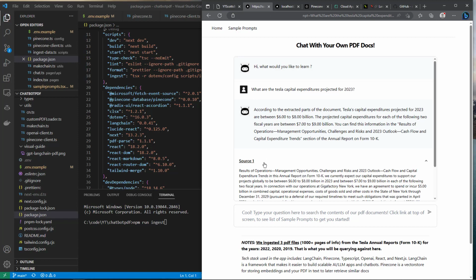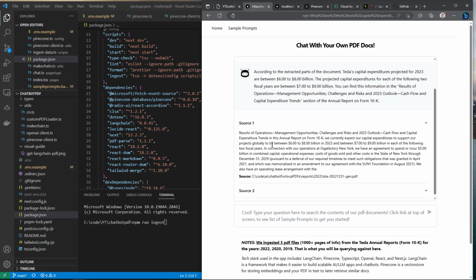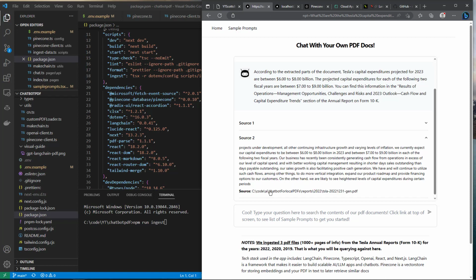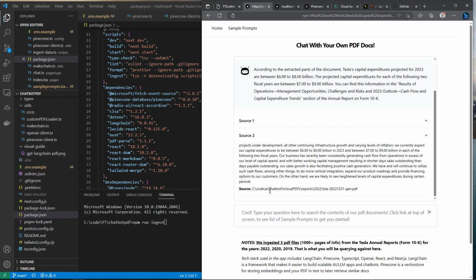And if we looked at the source, where did it find that? Well, it's pointing out here. It found it in this 2022 1231 PDF file. And it also found information here in this PDF file.